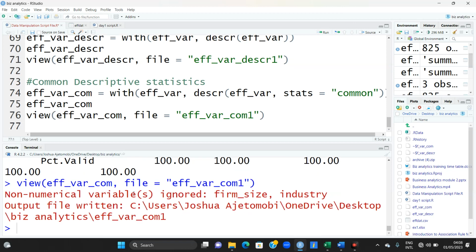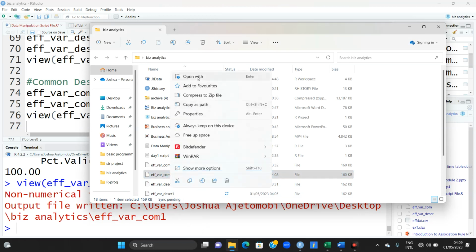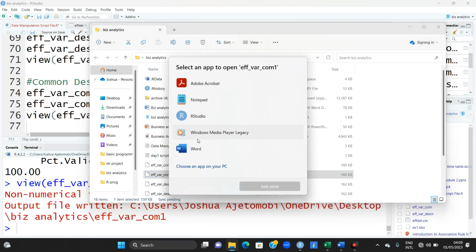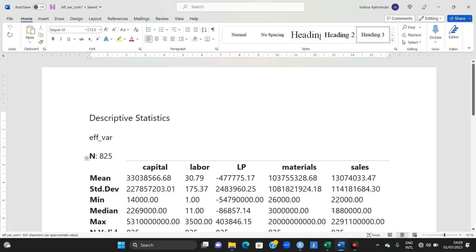Good. So now again, the non-numerical variables are ignored. Then you have your output file written in your directory. So let me go to my directory. This is it here. So right click here, then open with Word. So you can see clearly now.